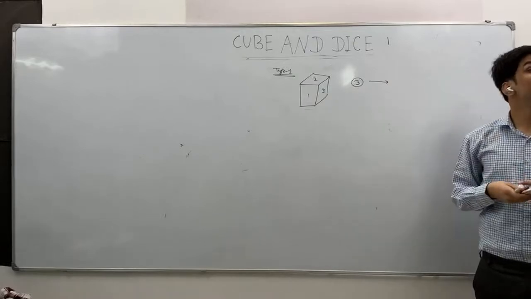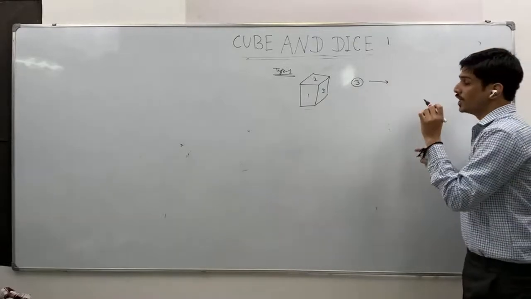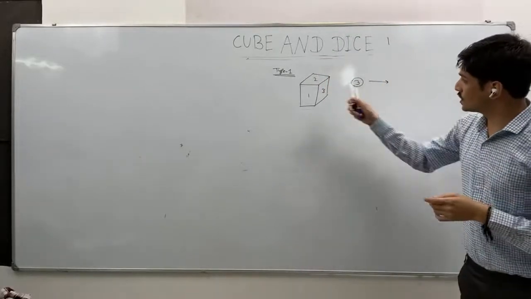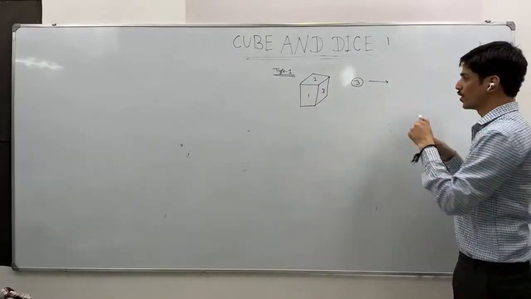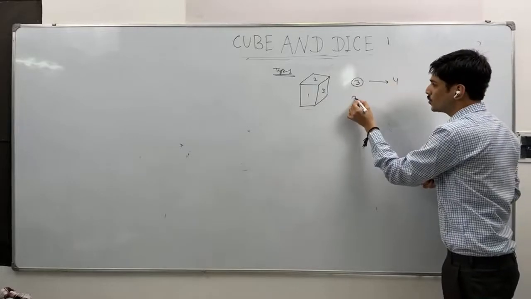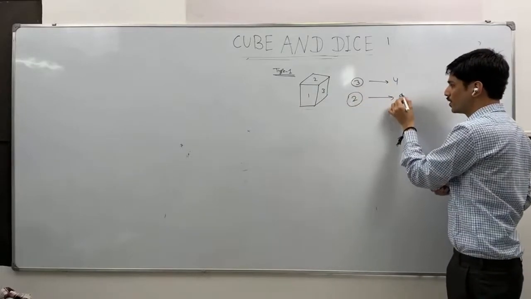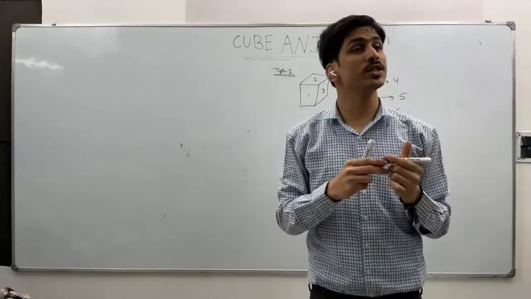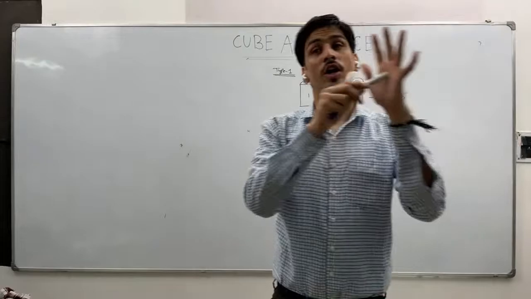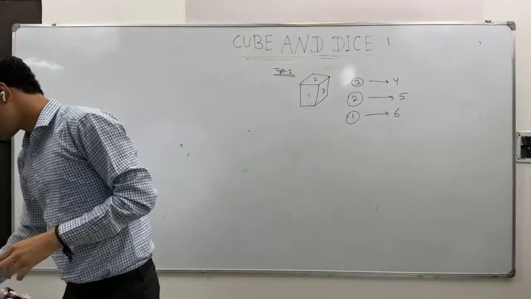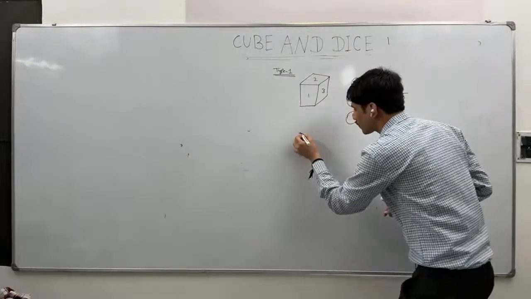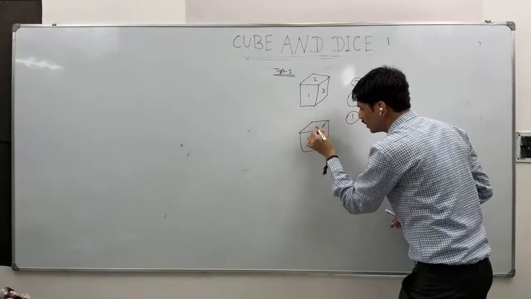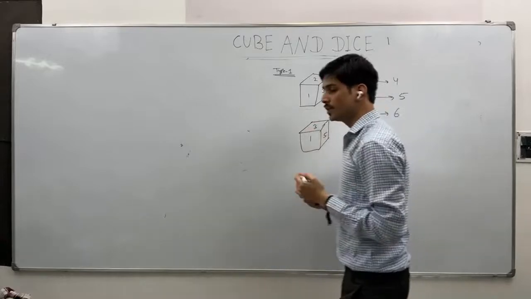Standard dice, right? So in a standard dice, what happens? The sum of opposite faces is 7, right? If this is 3, then that has to be 4. Okay. Next, if I ask you what is the opposite of 2 here? 5. What is the opposite of 1? The first one is fairly simple. So the first step is to identify whether it is a standard dice or a non-standard dice. Okay. Next, I'll ask you one more thing. Let's say you have one more question. 1, 3, 5. Now tell me what is the opposite of 3?